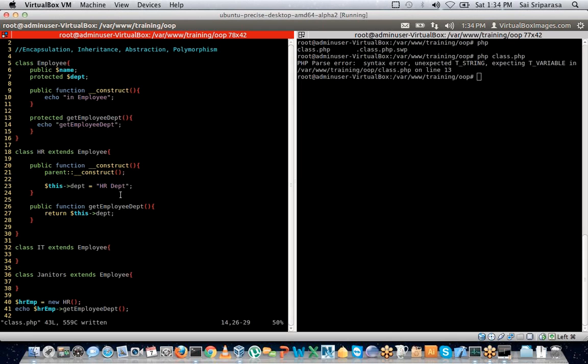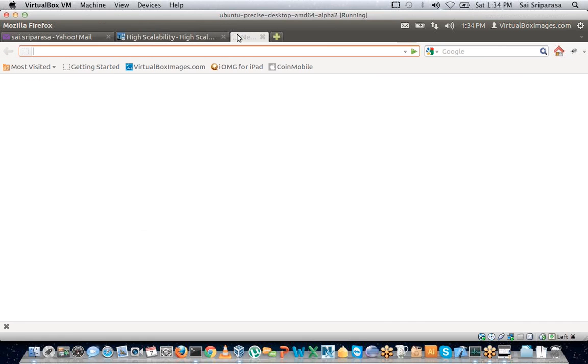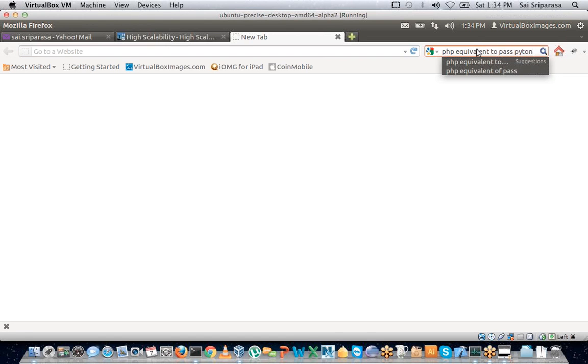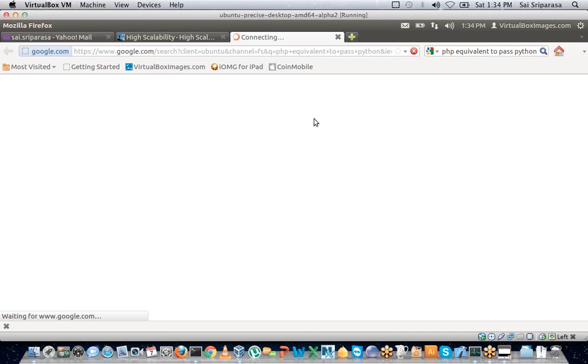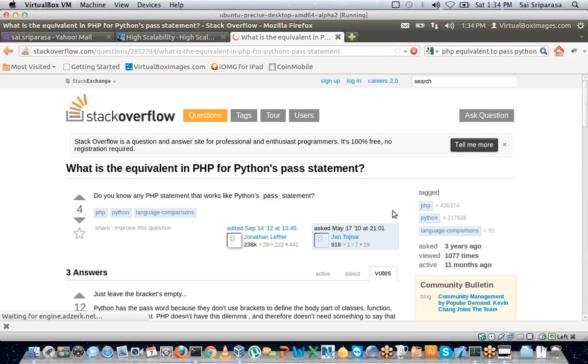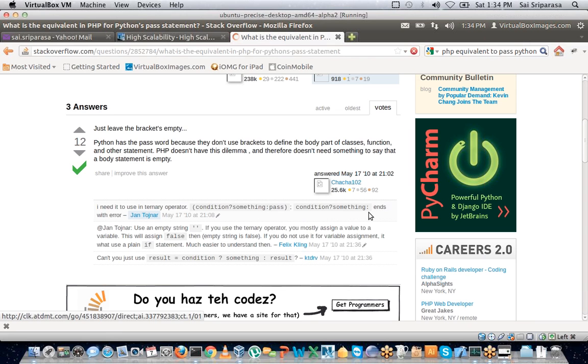See, in Python, what you'll do is you'll actually put in pass. So let me quickly take a look and see if there is an alternative for that one. Because PHP equivalent to pass Python. Just leave the brackets empty.